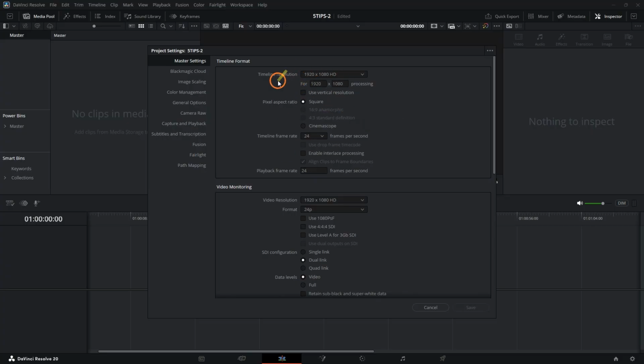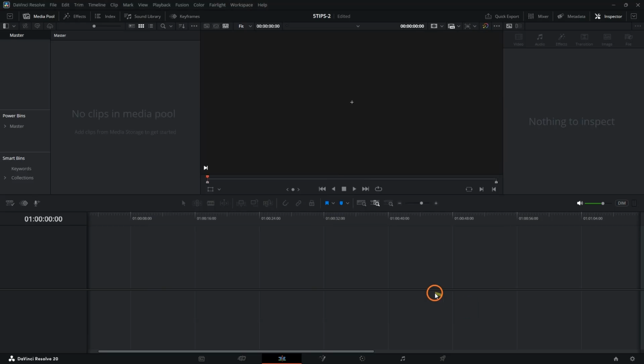Also, while you're in here, you want to set your aspect ratio. Are you going to be doing vertical or horizontal? This doesn't necessarily determine how wide or tall it may end up, but it just tells you what direction you're working. So if it's vertical, you want to make sure you click this for like TikTok, YouTube Shorts, things like that. You want to work in the vertical aspect. If it's YouTube videos and things like that, you want to work in the horizontal. But make sure that you pick one of these and your FPS. So I know the video that I'm about to bring in is at 16. So I'm going to go ahead and save that.